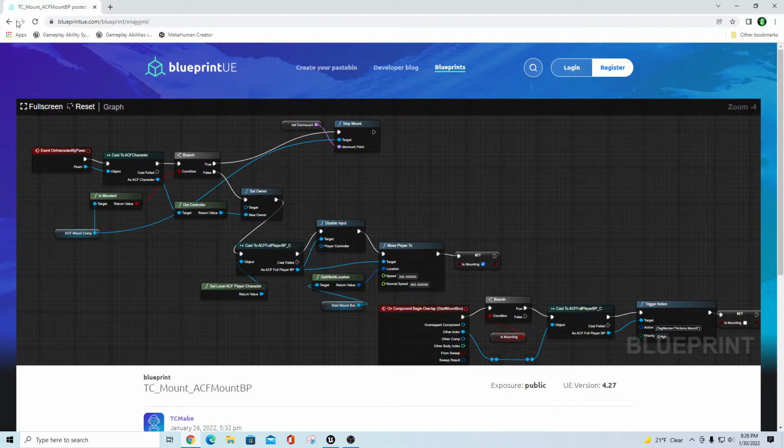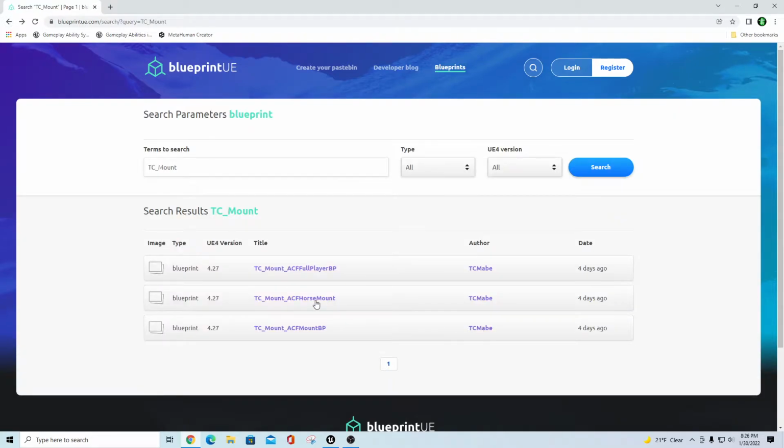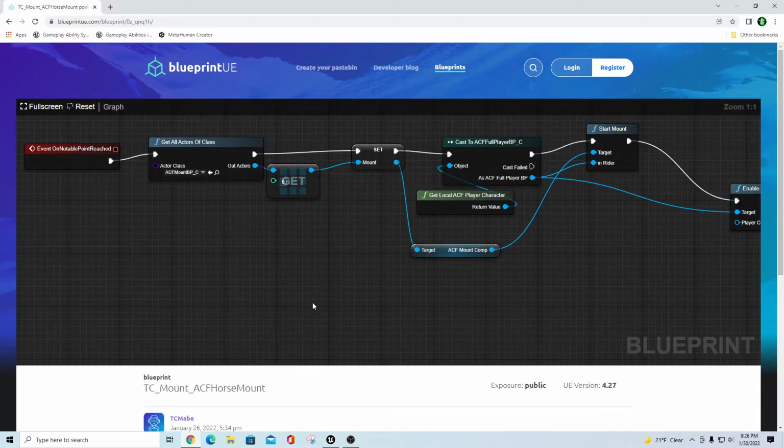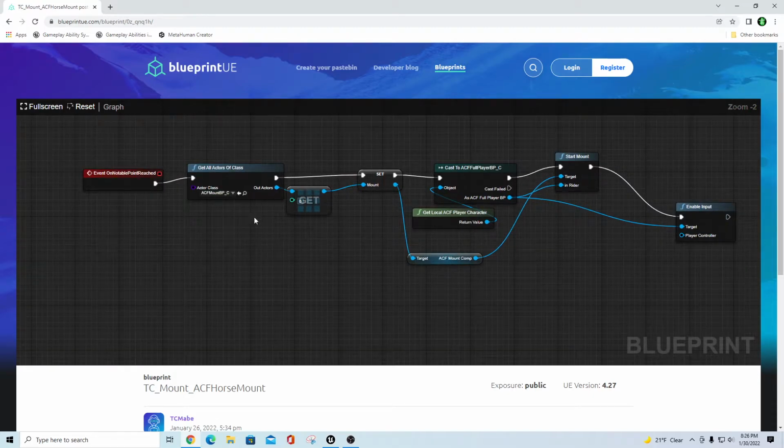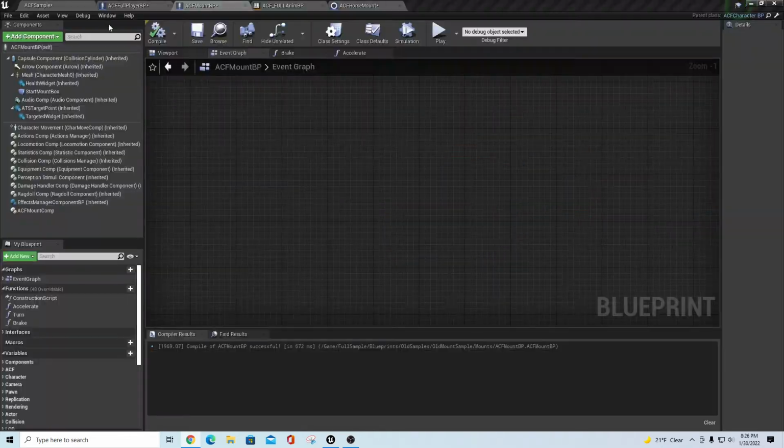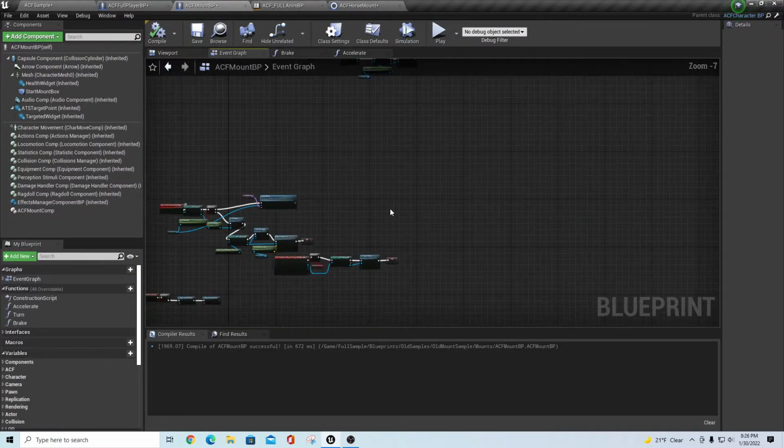And then the last one that's in there is the one that we actually put in that code that we make for the notable point reached to cast all that and make it work. So hopefully this will give you guys a little bit of help with getting this up and running for yourself and some different options.